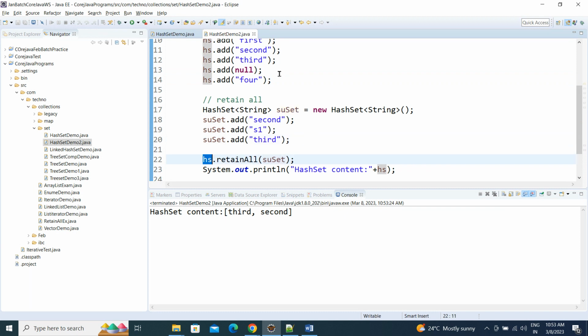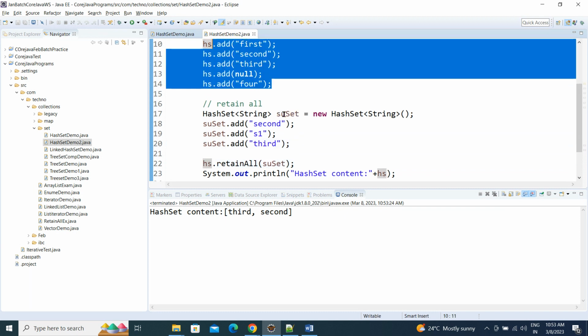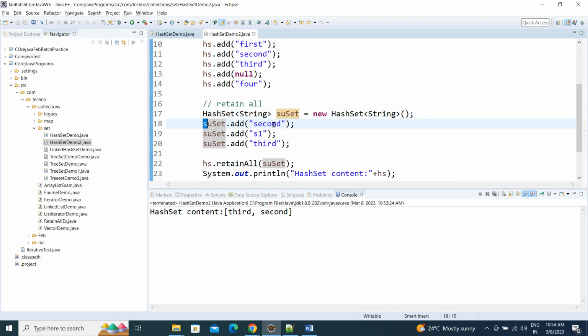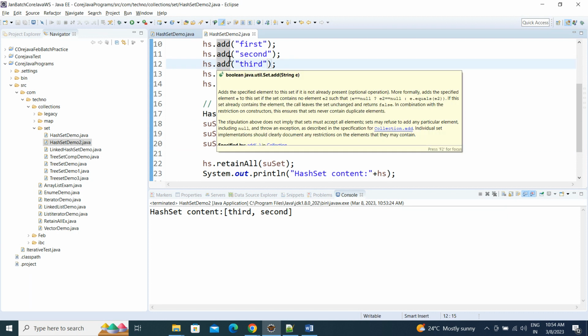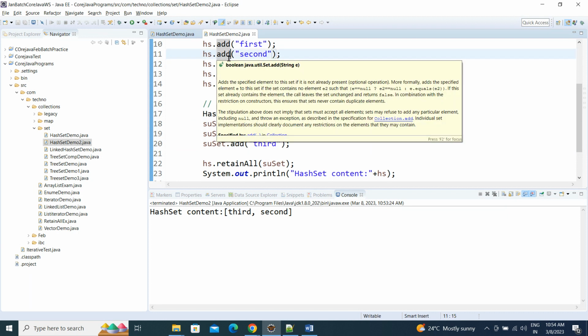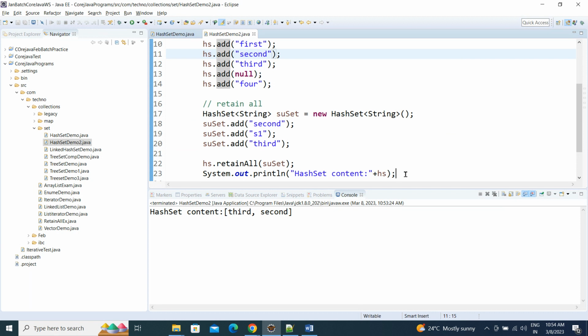Guys, in HS before we have these many elements, right? In the subset I have created one more set with three elements. Out of these three, two elements, second and third, are available in the first also, the remaining is not there. So what I am doing is retainAll of subset: whatever is there inside this, only keep those things, and delete the rest.